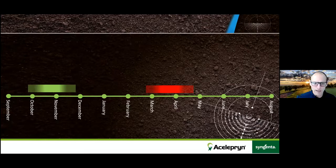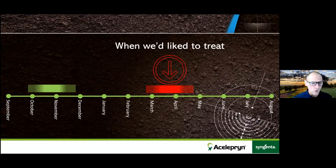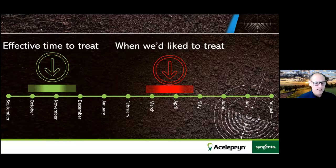And turf managers want a curative, effective treatment for that. They want to go at something when there is a problem, they want to be applying it now. Now, the challenge we have is the regulatory framework that dictates which products can be registered and what rates they can be registered at is very much driving the whole model of pesticide applications towards preventative treatments. They're doing everything they can to reduce active ingredient loading.